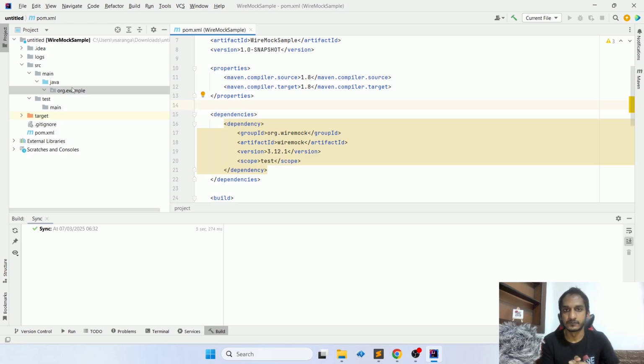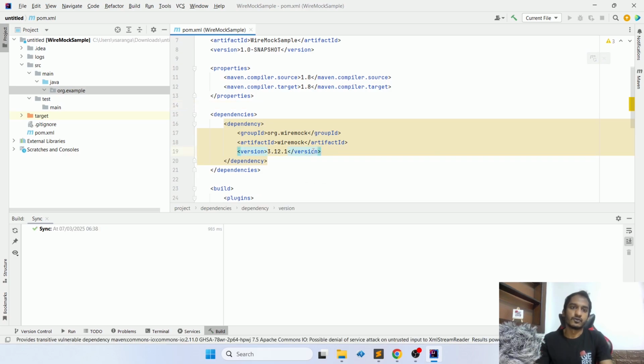Because the main purpose of using WireMock is to have the server with all your stubs. Then you can point your API testing or anything to this WireMock server, and the WireMock server will respond with the configured stubs. But using the WireMock SDK, you can create a client as well. So I will show both parts.